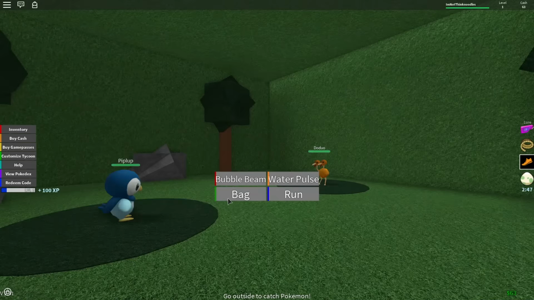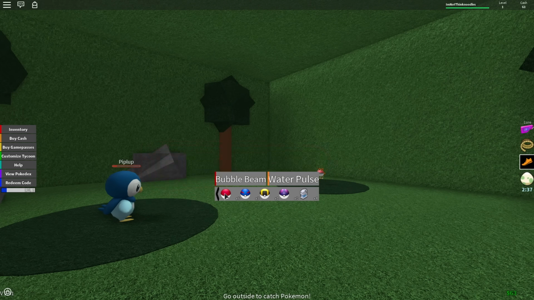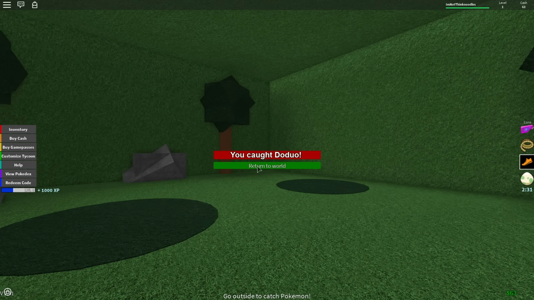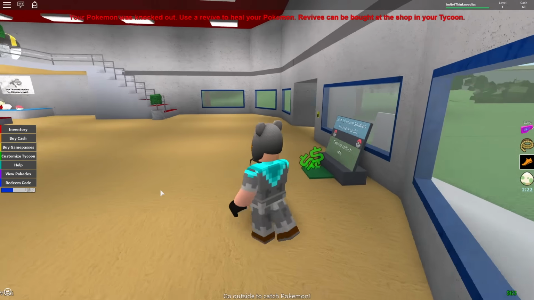Doduo has appeared. Okay. Let's fight. Let's do Water Pulse and or Bubble Beam. What am I just supposed to keep clicking or what? Bag. Pokeball. There. Get in there. Stop hitting me. Don't you punch me in the face. He was about to punch me in the face. Did you see that? Yes, I caught Doduo. Woo. I caught my first Pokemon in Pokéblox GO. And then it teleports me back home.